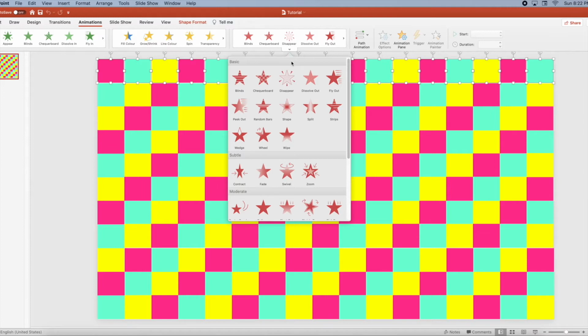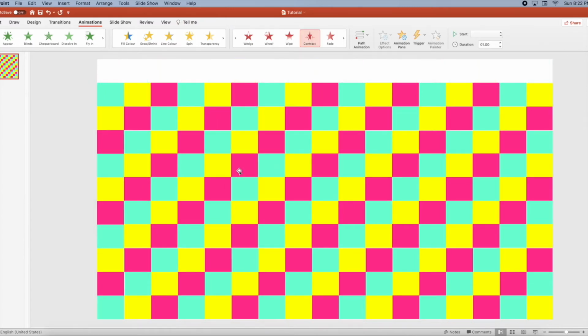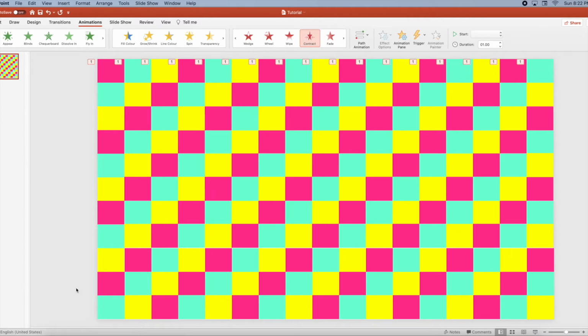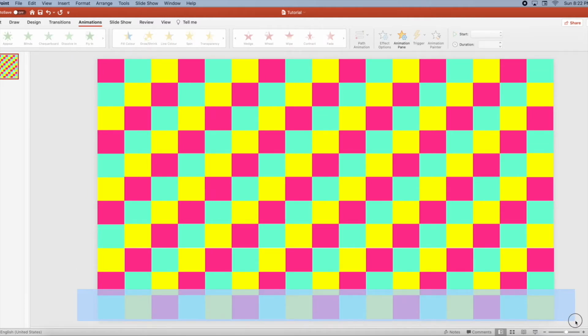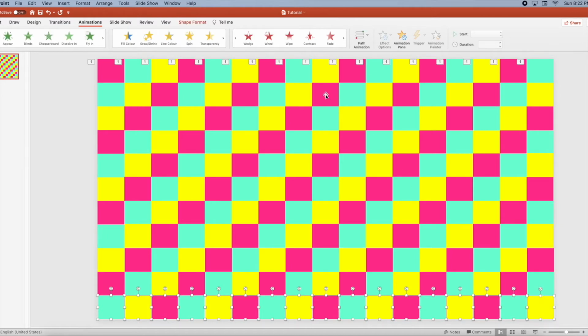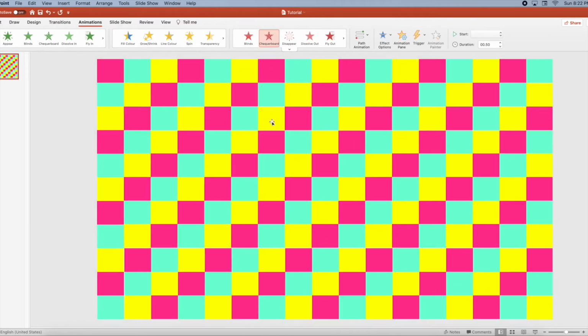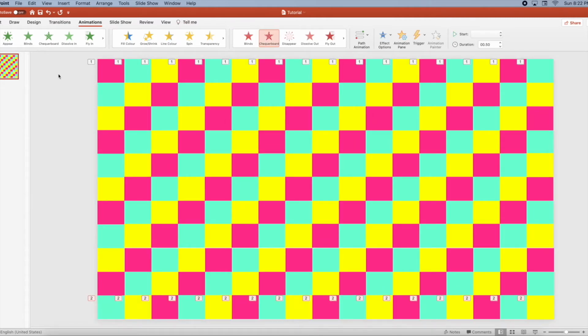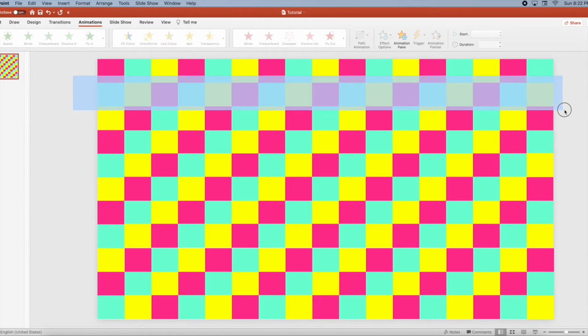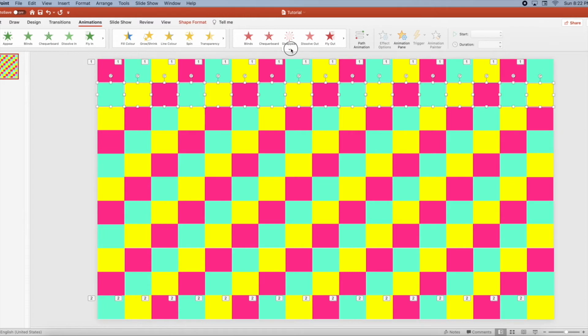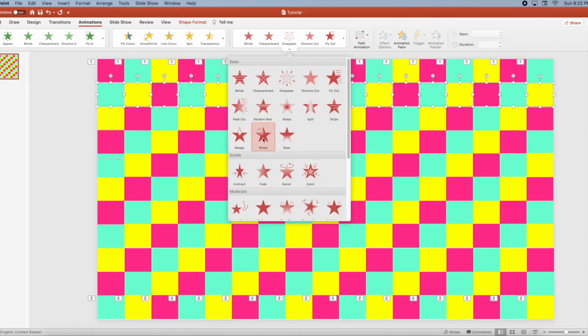If you have never used animations, you may want to spend some time to try each one and see what it does. I wonder which one to choose. Let's try contract. You get to see the effect immediately. Now I'm going to select the last row. Exit animations. This time I pick checkerboard. If you want to select individual objects, remember to hold down the Shift key as you make your selection. As you can see, there are many exit effects.